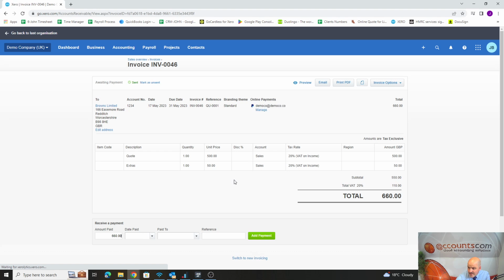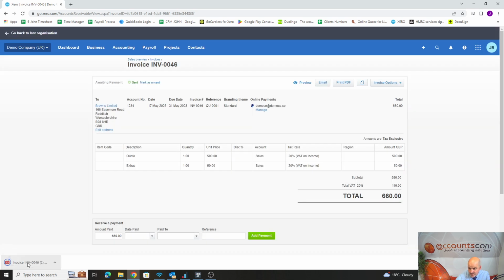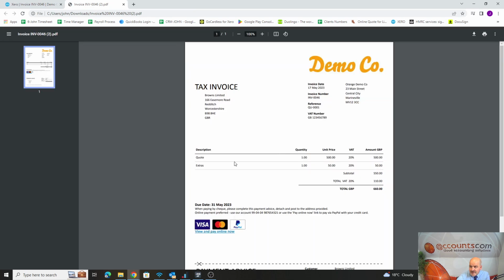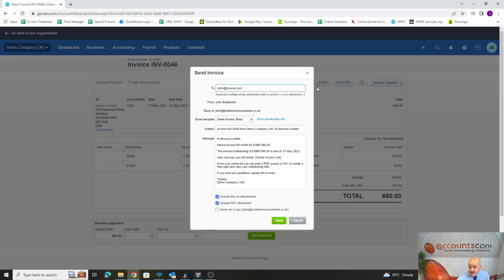So at any point we can view it, we can print it, and it'll open up at the bottom, which is, sometimes I like to do that because you can go and view it and see exactly what you're sending out. So that's useful. That's a good thing, because you can print it to PDF and not obviously print it, and then at that point you're happy, you can email it to them.